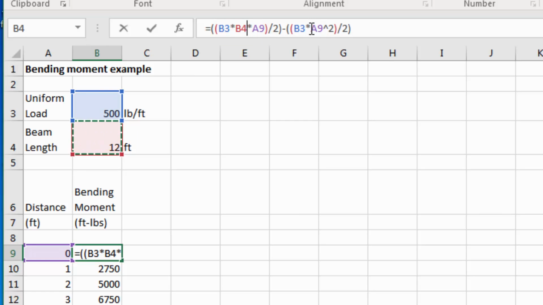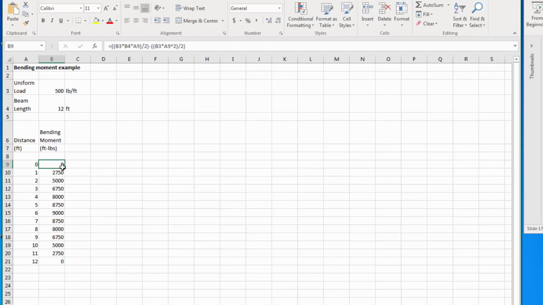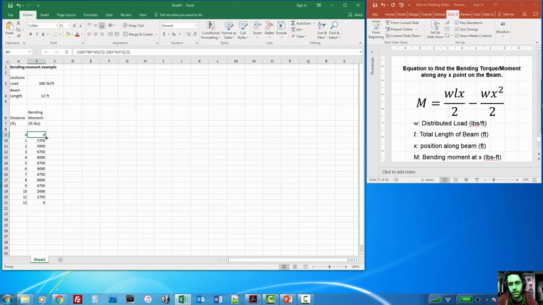And that happens only once. So when I push enter, I still get 0, and there's no reason to expect anything else because I'm using the same numbers. They're just coming from different places. And I'm going to smart drag down, and it's not going to work. And let's talk about why. So check it out. We get this value error.